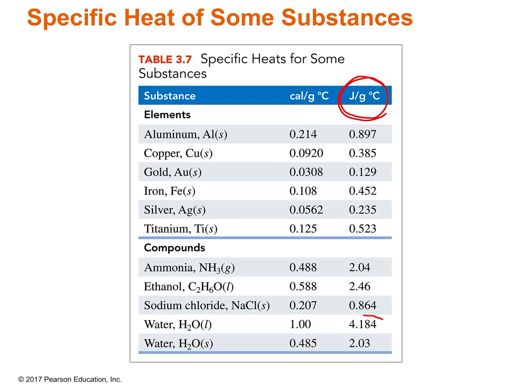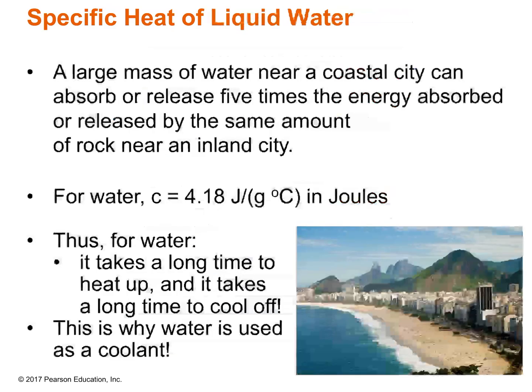A little bit of heat will change the temperature a lot, whereas something with a really high specific heat like water, I know that that doesn't seem that high, 4.184, but if we compare it to iron, the specific heat for water is almost 10 times higher than that of iron, which means that iron will heat up almost 10 times faster than water will, which is crazy. So that's why your pot, which is made of metal, maybe aluminum or whatever the case may be, will heat up really, really fast because it only takes a little bit of energy to change the temperature a lot, whereas water can absorb a lot of energy before it changes temperature very much.